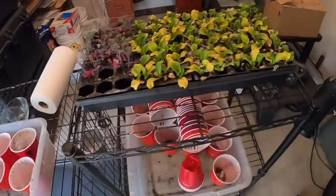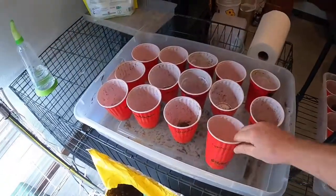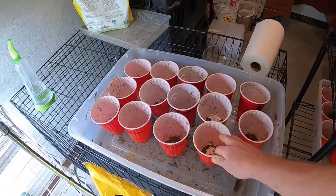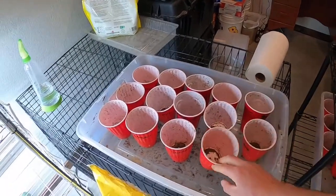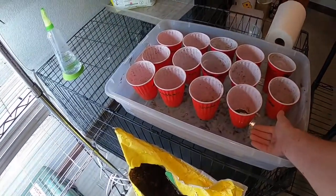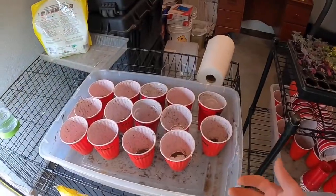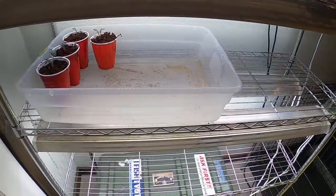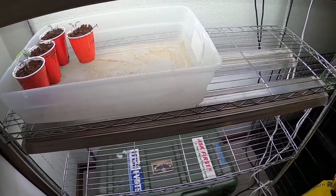We've got some cool stuff going on with the garden — we're going to put worm castings, compost, and all that out there and top it off with some fresh soil this year. The process is we're going from the tray into a cup. These cups have been used over and over again. They have holes drilled in the bottom for drainage, and they sit in tupperware containers that we fill with water so it wicks up through the soil — kind of a hydroponic thing that works really well. From there they sit underneath cheap LED lights until we're ready to harden them off outside.